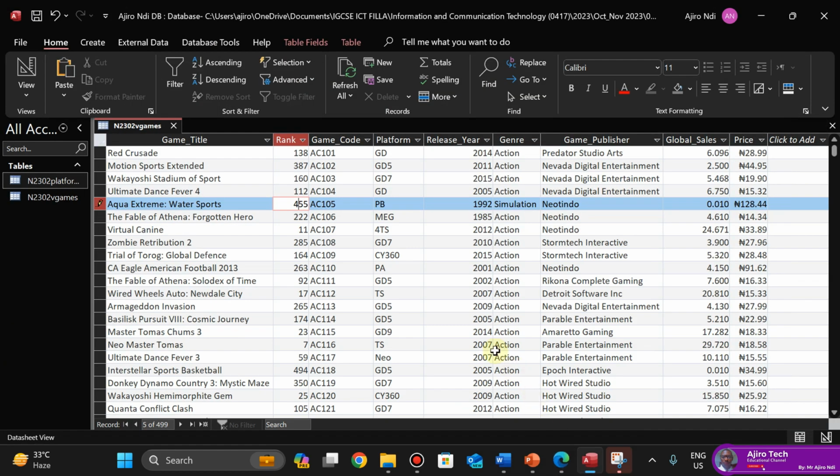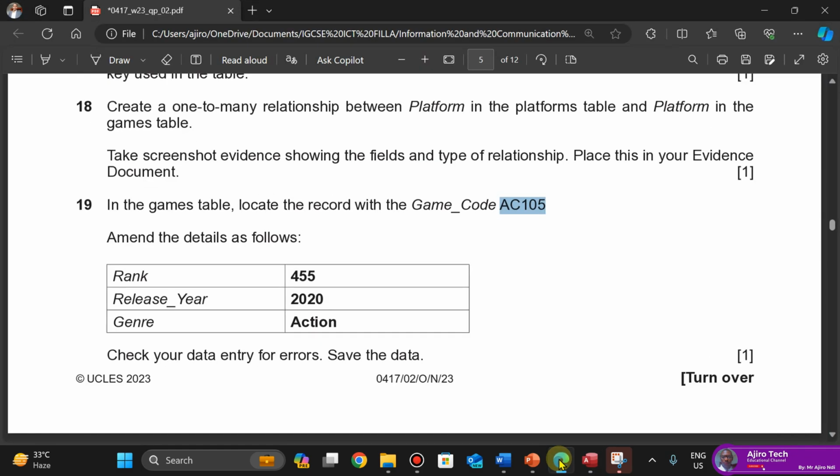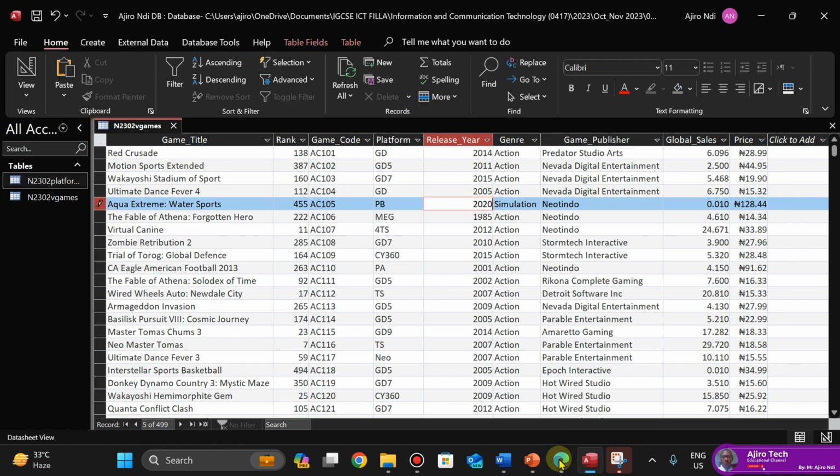Release year is 2020. Okay, you have to be careful. 2020. We are doing this. Genre is action.